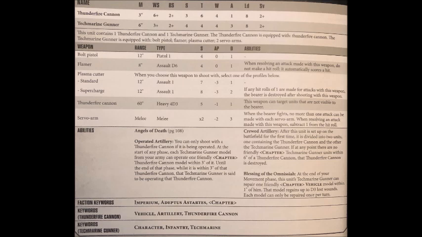The caveat is that a Thunderfire cannon can only shoot if there is 1 Tech Marine gunner within 3 inches of it and operating the gun, and the Thunderfire cannons are automatically destroyed if there isn't a Tech Marine gunner within 6 inches of the Thunderfire cannon. So if the Tech Marine gunner needs to move away or is killed, then the Thunderfire cannon is instantly lost. At base, including the cost of the Tech Marine gunner and its equipment, the Thunderfire cannon will set you back 92 points for this model.